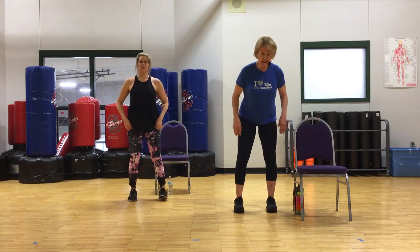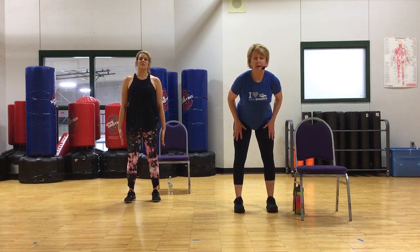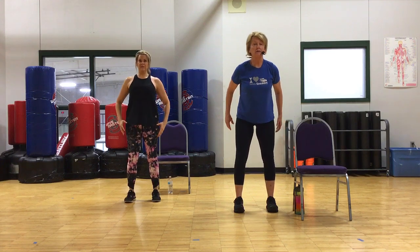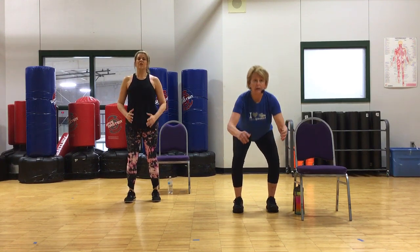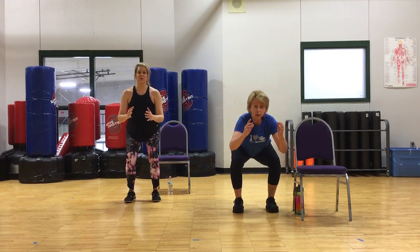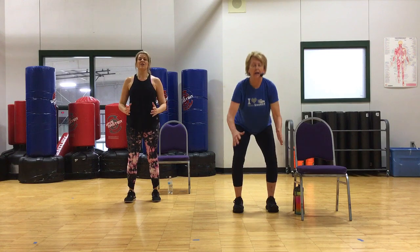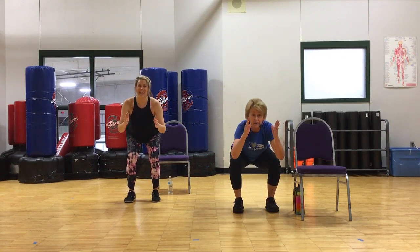All right. I like to have my feet about hip width apart, shoulder width apart. I'm going to tip my bottom back, heads up, come down. Down, two, lift, two. Now I want to go real low and up, two, down, two. Good. Now you stay with Rachel. Get as low as you can, but if it hurts your knees, remember, don't do it. Oh, yeah. How many more are we doing? 200. That's exactly right.